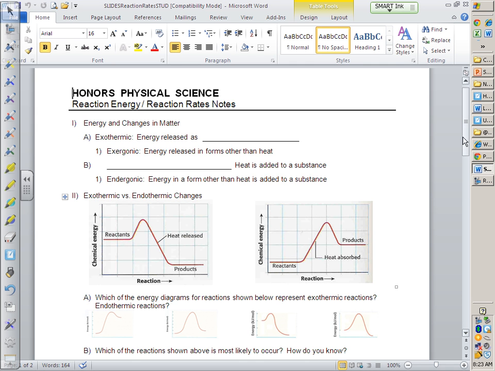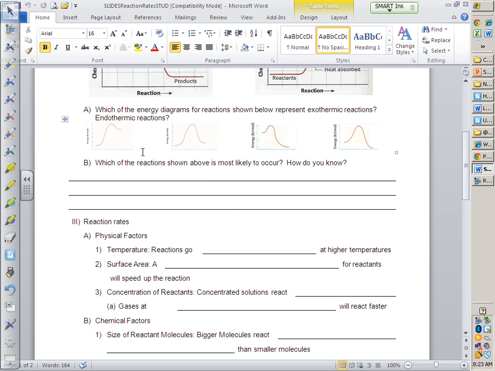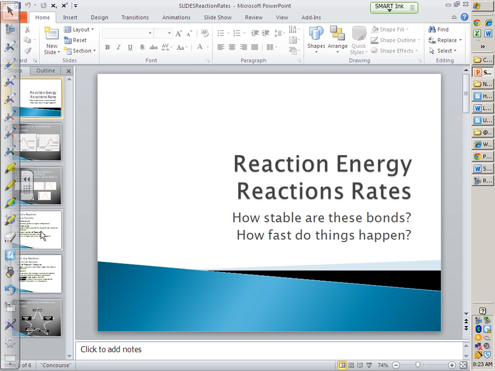And then, with these four pictures here, we can make a prediction from looking at the energy of the products and the energy of the reactants. Where do they start? How different are they? And then that other factor that we call the activation energy. And make a prediction about which reaction is most likely to occur, what's going to be easy for us to make happen, what's going to be not so easy. Okay? There are some things that we can do to increase the rate that a reaction occurs. So that's where we're going to pick it up with today.